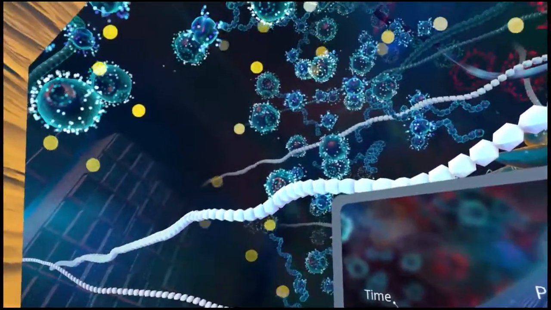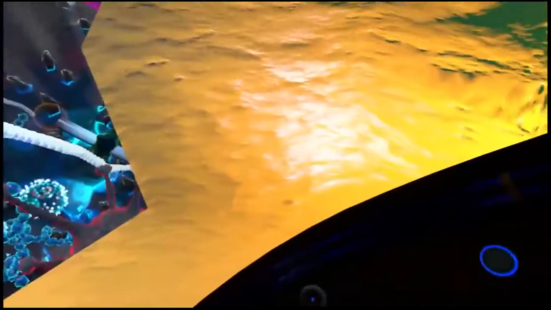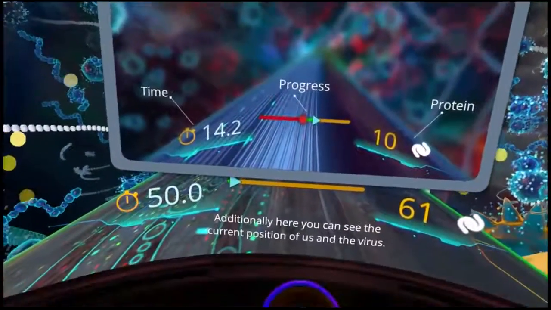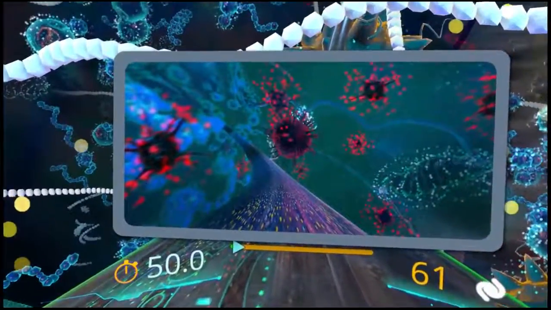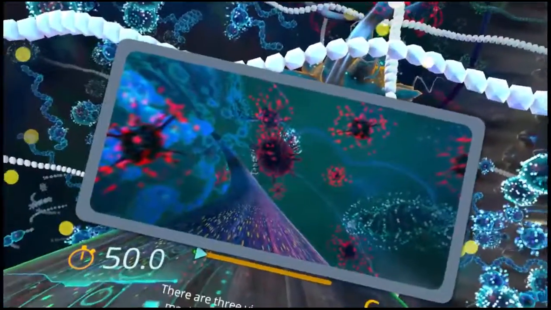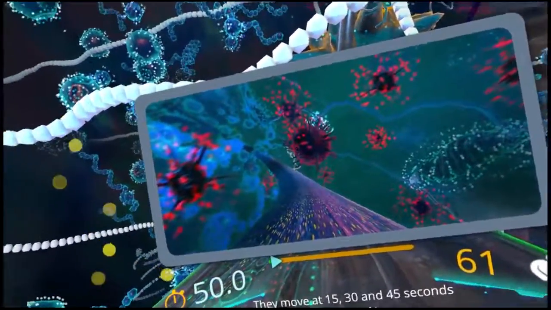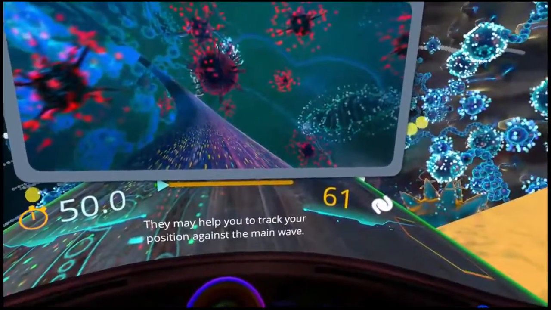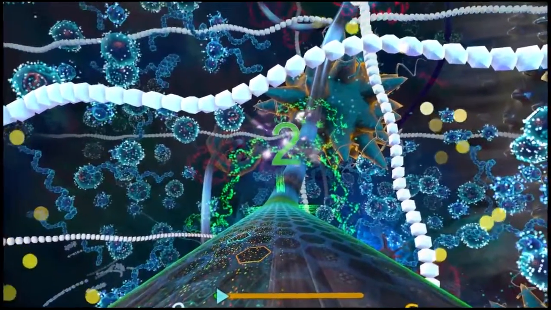Warning. The virus wave is advancing behind us. If it catches up with us, all will be lost. The time between us and the virus wave is displayed on your helmet. Additionally, here you can see the current position of us and the virus. There are three virus rings which are moving in front of the main way. They move at 15, 30, and 45 seconds in front of it. They may help you to track your position against the main wave. Get ready, human.